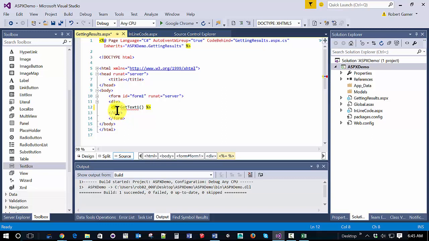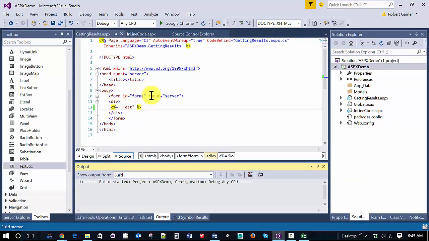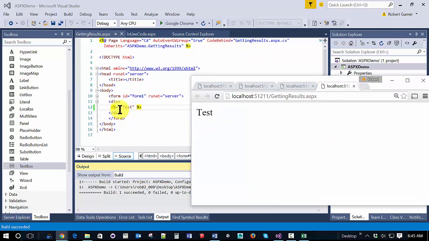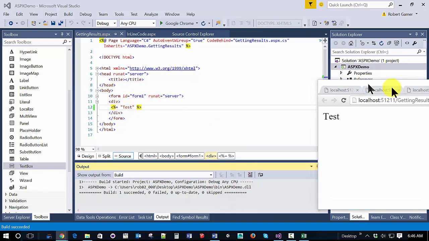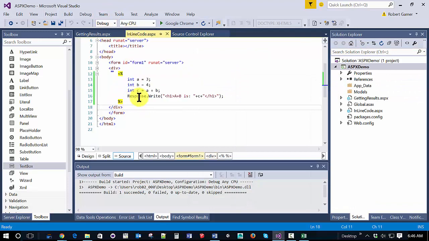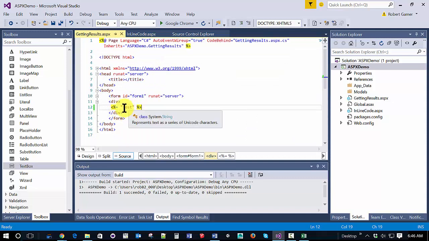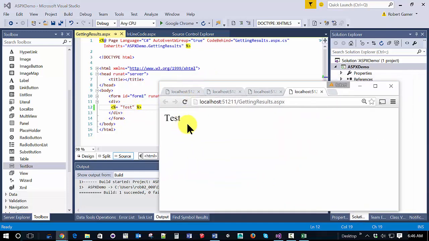What that equal symbol means is whatever you have over here on the right, display. So actually, I could do this. And you can see that with the equals, it gets rid of the need to put in Response.Write. It just evaluates whatever's on the right of the expression and passes it out as your text code.